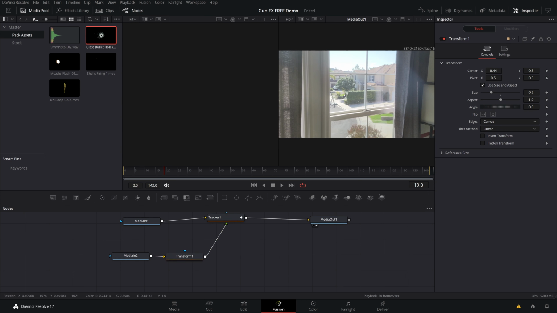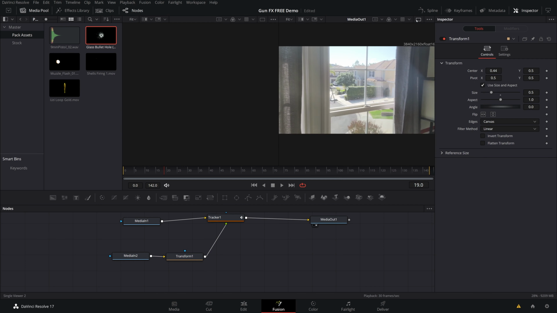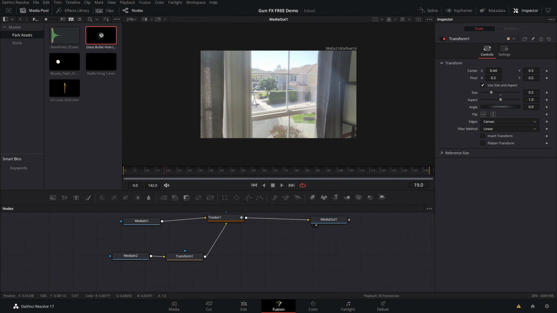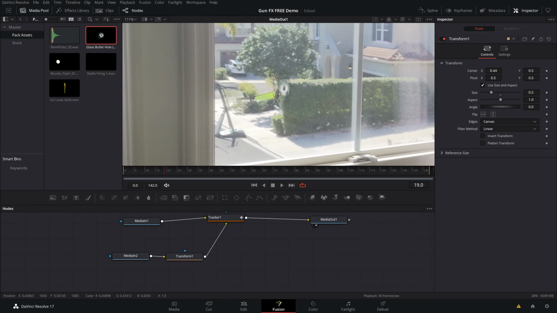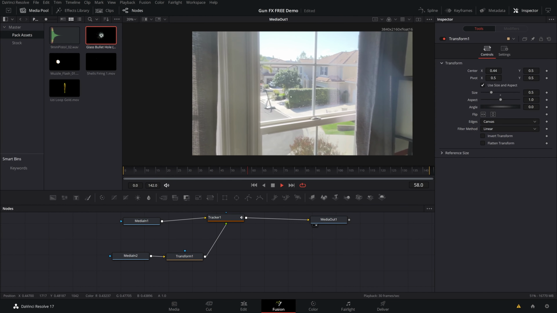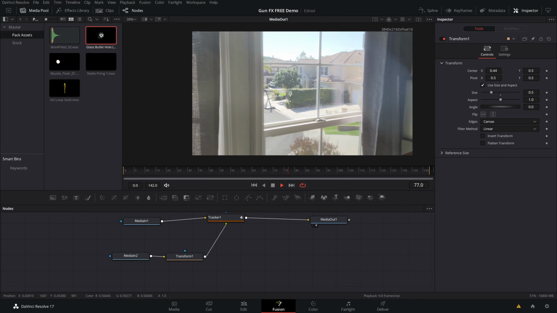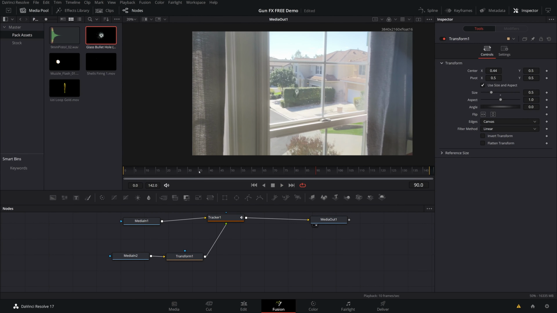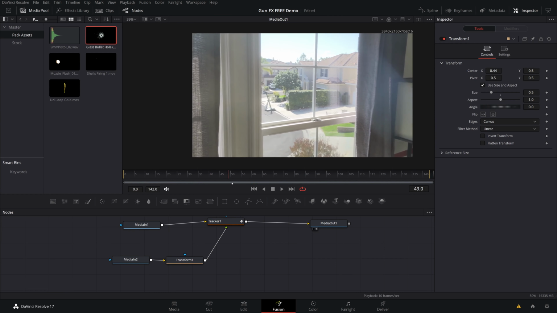And if we do that, as you can see, if we zoom in here, let me close our window out so we see the full thing. Right there is our awesome little bullet hole effect. All right, if we play this, bam, you can see that the bullet hole is tracked to the mirror. It looks really cool, and it actually moves with the glass and everything. It's really neat, and I like it a lot.